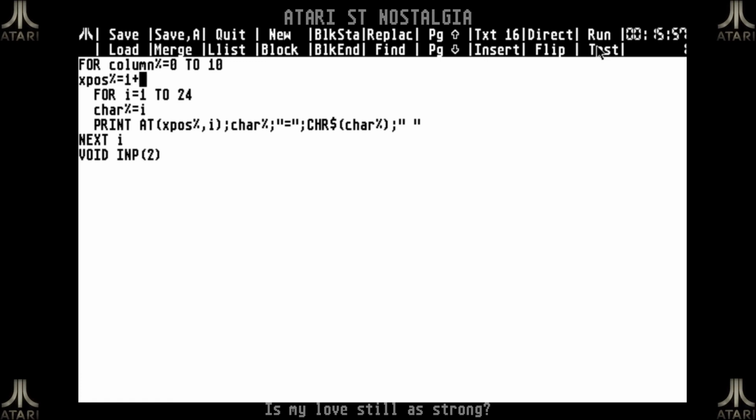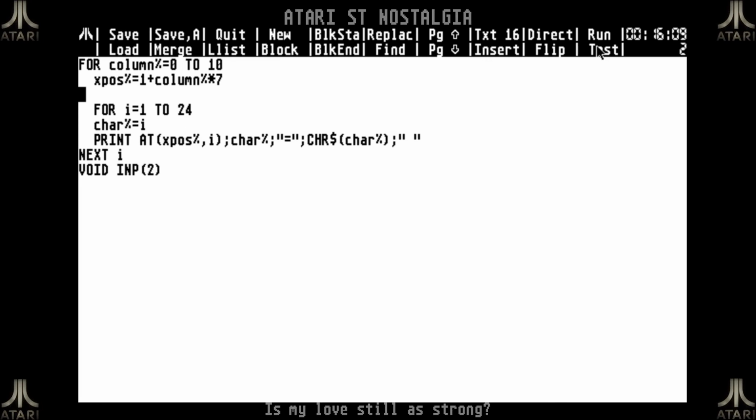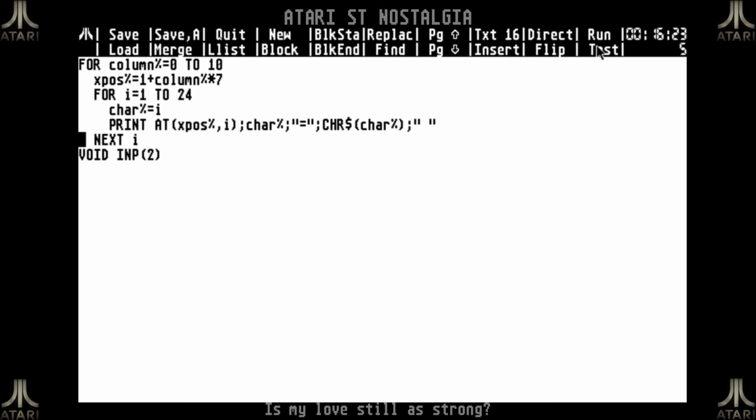Of course, the input for the first one is actually 1, and for each column percent I will add this value times 7. So this basically says, okay, in the first column, where the value of column is actually 0, it will be 1, and the next one will be at position 8, and the next one will be at position 15, etc., until it gets to the last column. This is all I have to do within the column statement. The rest is all here.